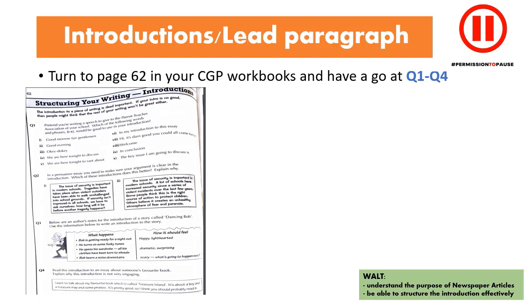Next one. In a persuasive essay, you need to make sure your argument is clear in the introduction. Which of these introductions does this better? And explain why. So that's question 2. So read both. Read the first one and the second one. Which one do you think is better? Question 3. Below are an author's notes for the introduction of a story called Dancing Bob. Use the information below to write an introduction to the story. And finally, read this introduction to an essay about someone's favourite book. Explain why this introduction is not very engaging.